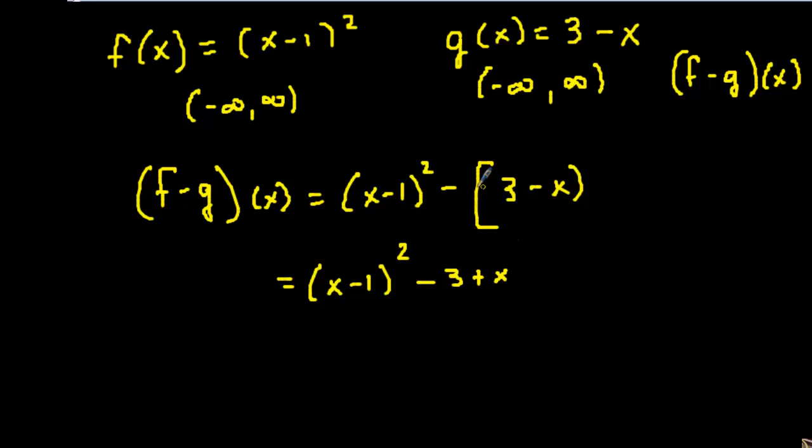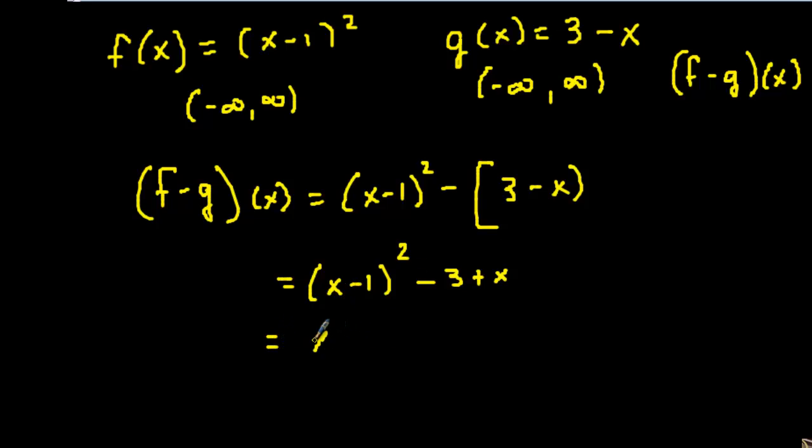Notice the negative sign gets distributed. The tendency, and the mistake you're going to make, is if you do subtraction and then you just copy that function, you're going to end up with the wrong value because you notice the sign changes because of the subtraction. Alright, now in a situation like this, we do want to go ahead and multiply this out and simplify it further if we can.